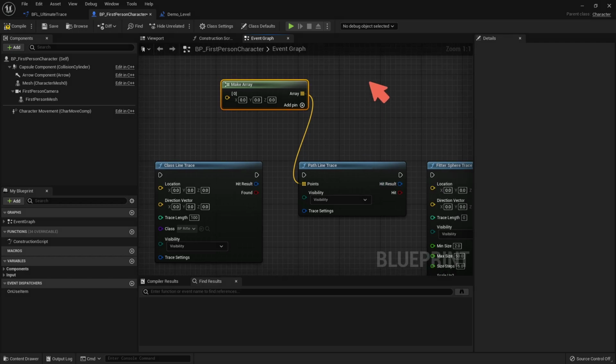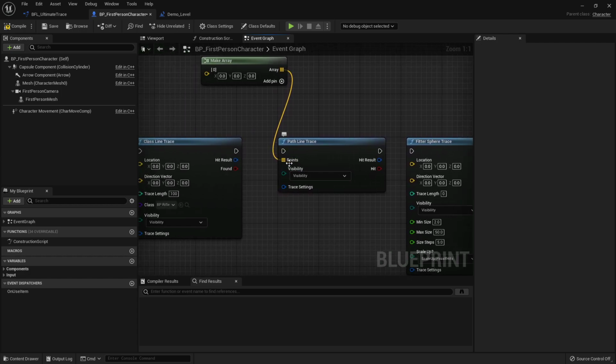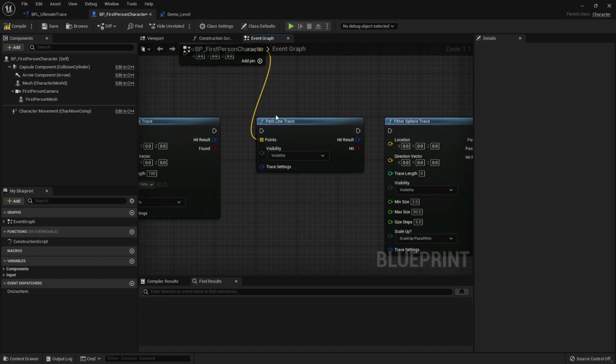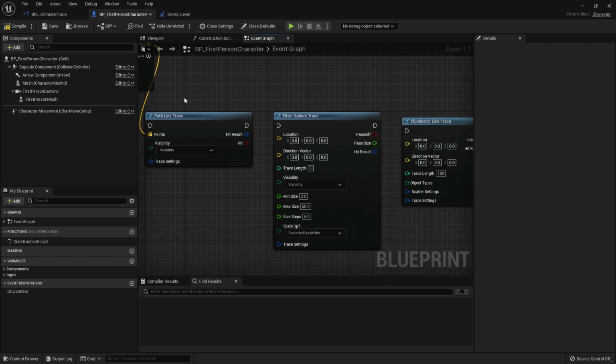So let's say you have 4 points and there is an object in here, so it's going to trace from this object to this. It's going to try to go to this object, but it's going to hit something and it's going to say, okay, I found something, and then end the function there, so it's not going to continue casting. So that's kind of one thing there. And here you can also use maybe navigation path points or whatever you want, or you can of course create them manually, so you can just add them however you want.